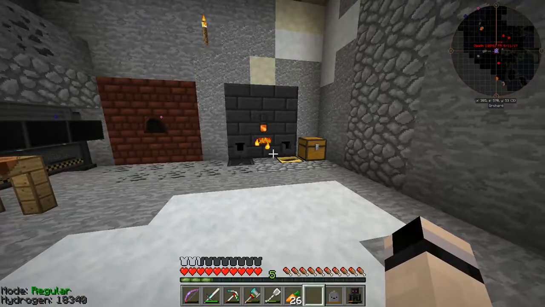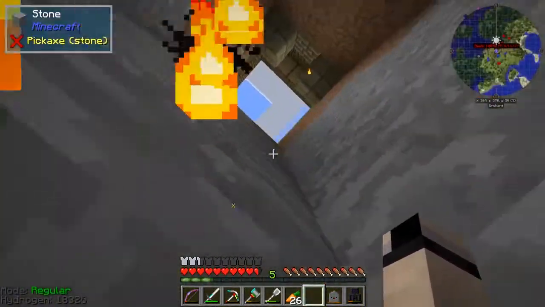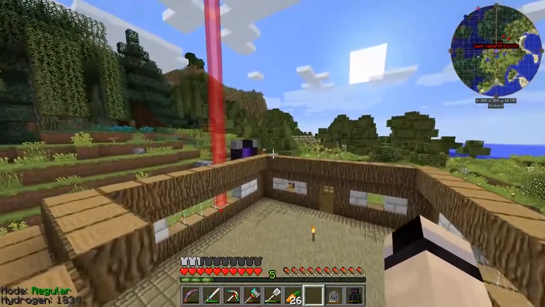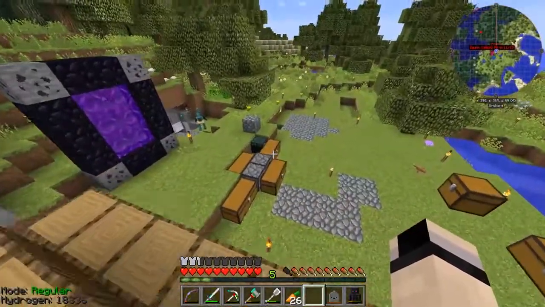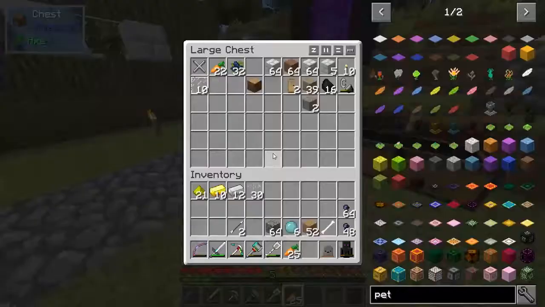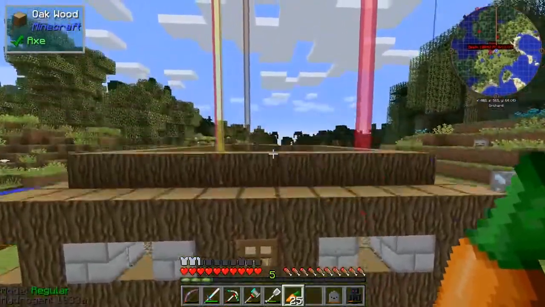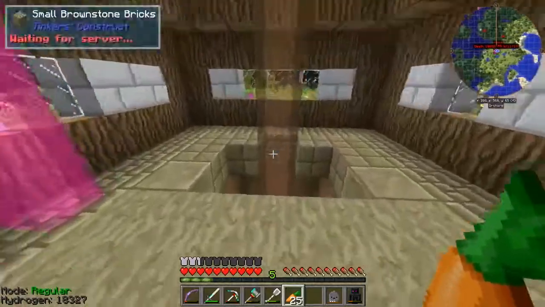Today we take... I hate chests. Let's start with that. I hate chests. They're so stupid and crude and they're the layman's storage option. All these chests filled with all this crap, forget about it. Let's do away with them. Today we're finally going to be starting Applied Energistics.